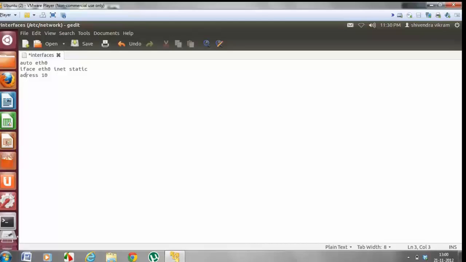Now we are going to type the address. We can type any random address, 192.168.28.66. After that we are going to type the netmask address. This also can be random.